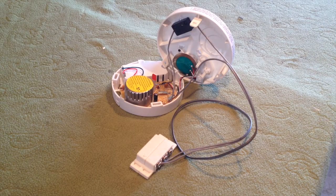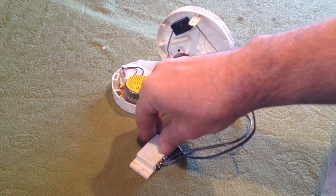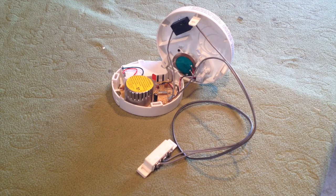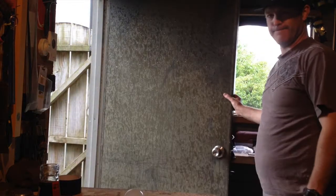The wires are now all connected up, and hopefully if I've done it right this is going to work pretty good. I haven't put it back together yet in case the wires were connected up wrong. Here we go — I'm going to separate the reed switch here as if it was on a door being opened. The alarm sounds off successfully.